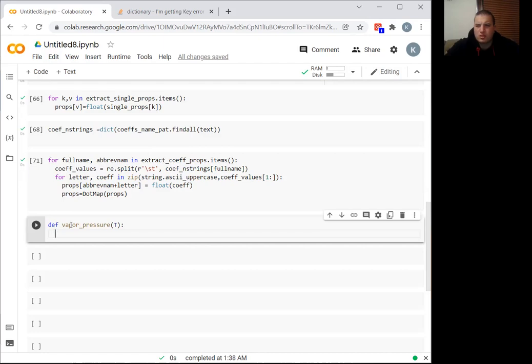The equation for vapor pressure using the values.